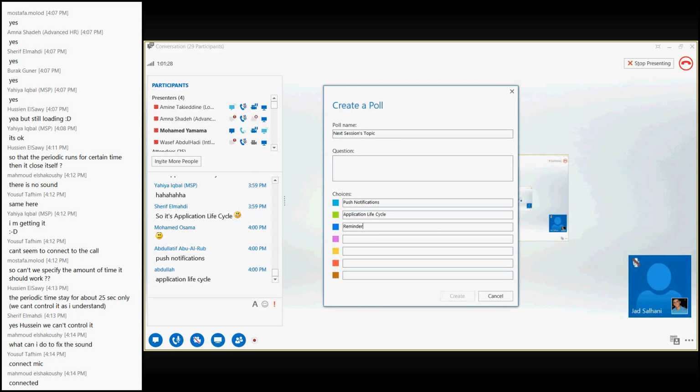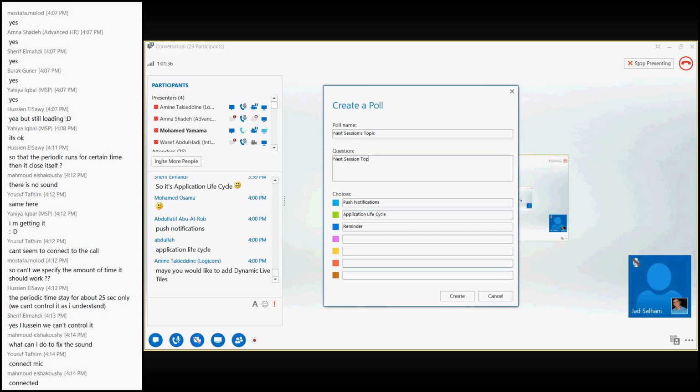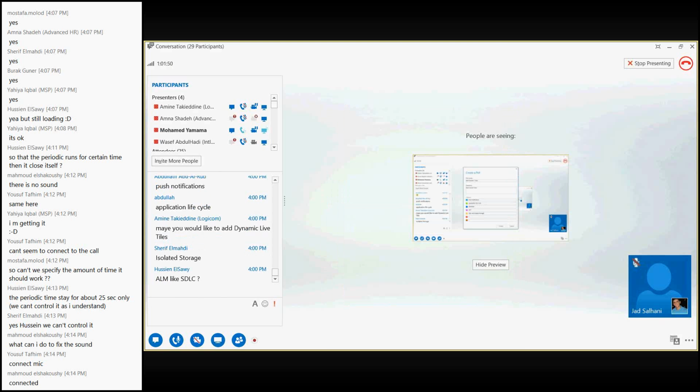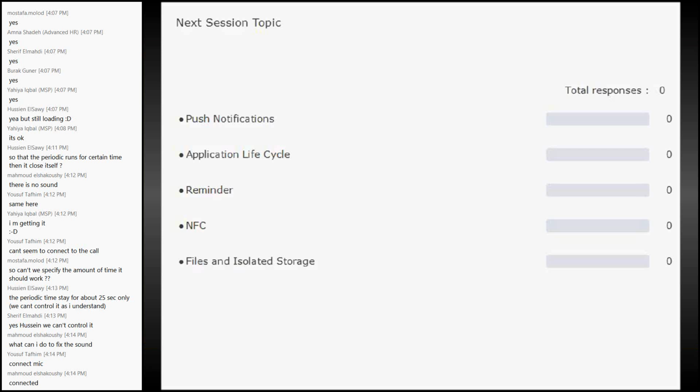And reminders. Anything else? And one was for NFC, as you can see. NFC. Okay, files and isolated storage. Okay. So I think here's the poll I created. Let me just share it with you.